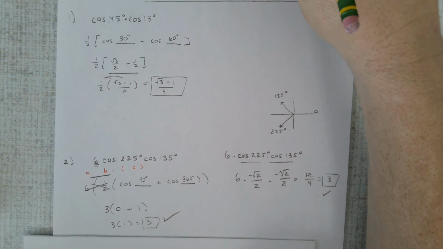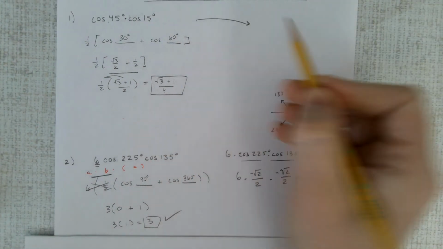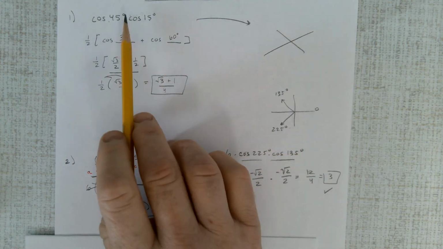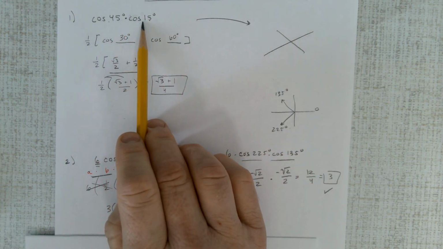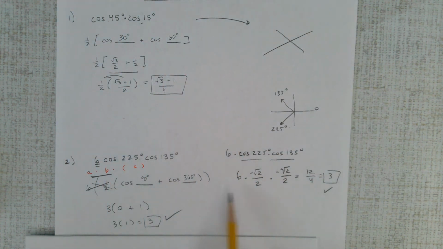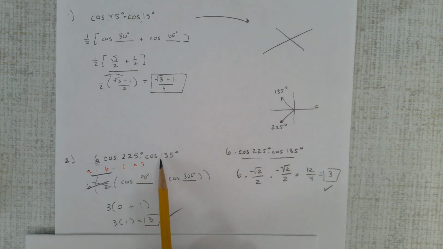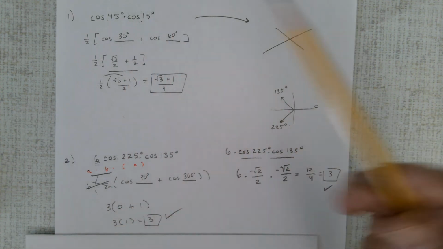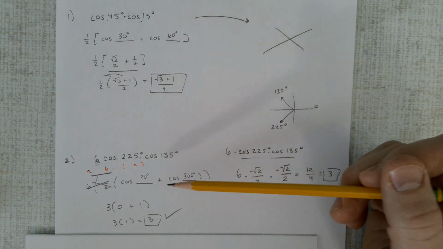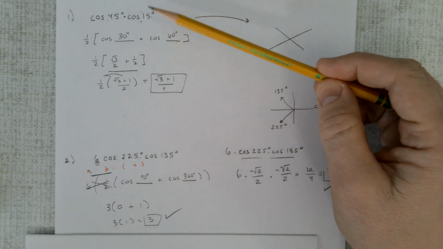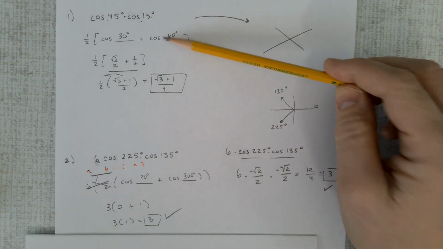On the top, we can't do that over here. We can't do that another way because that's not on the unit circle. So if they're on the unit circle, you can do it the easy way. If they're not on the unit circle, like this one up here, you have to use this formula. Or you use half angle, sum or difference. This is the easiest one though.